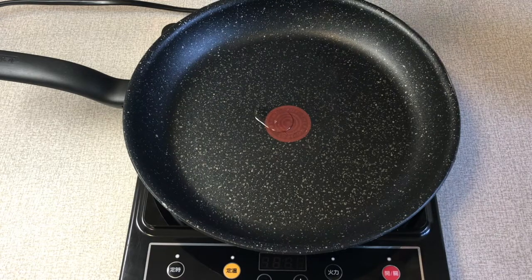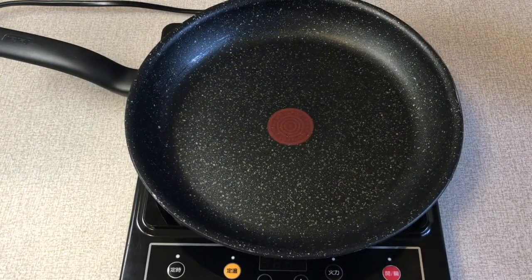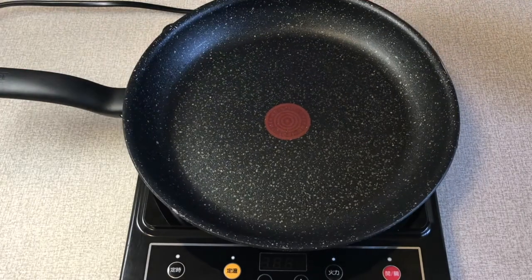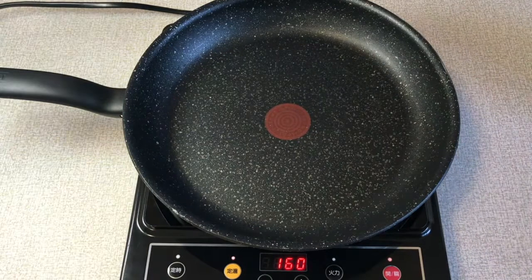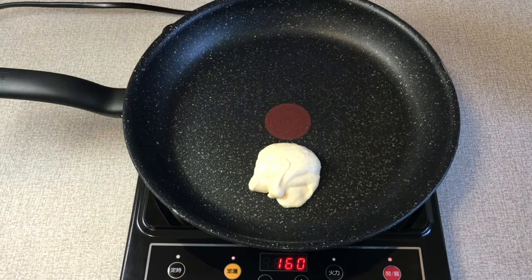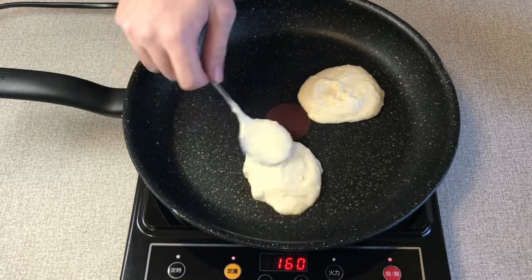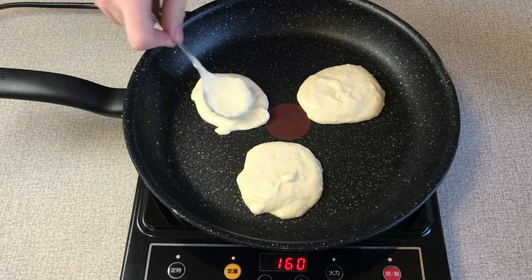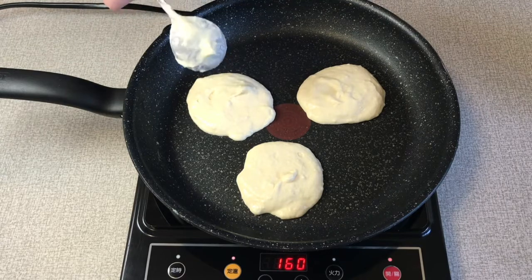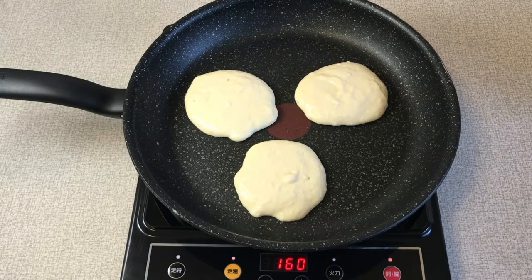Let's get your pan, put a little oil in it, use a paper towel to brush the oil around, turn on the heat, and put some of your pancake batter onto the pan. I use the spoon to make it into a nice shape. Let it cook for a few minutes.